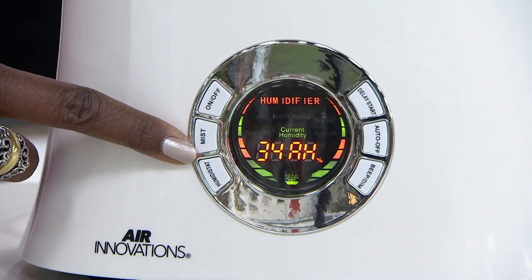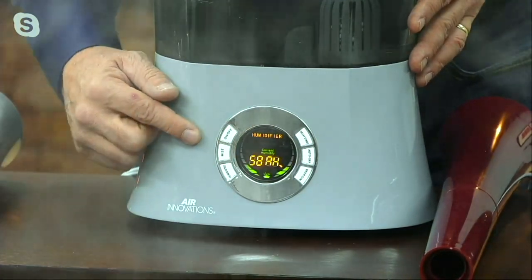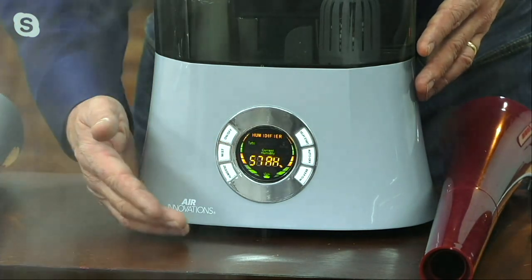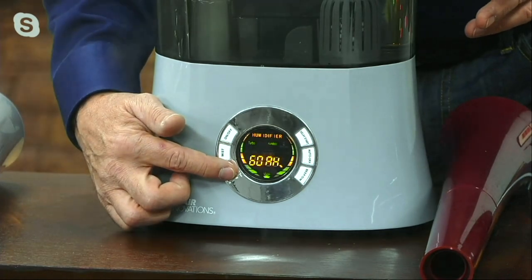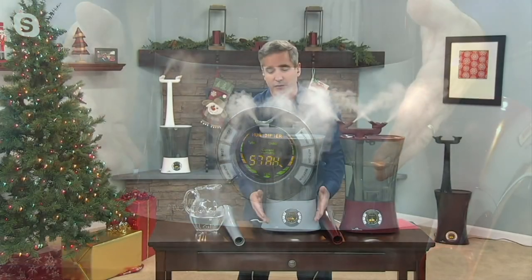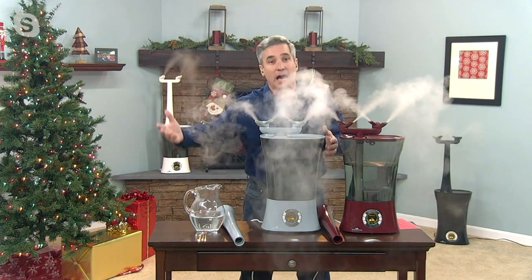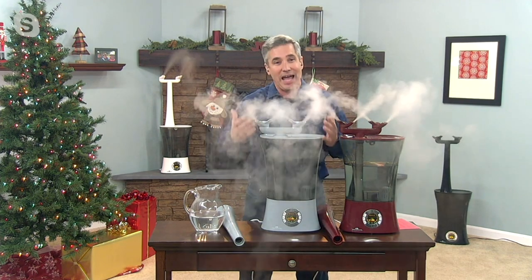Let's do a quick tour of the digital controls on the front. Right here you have an on/off button — once you turn it on, that's the low setting. You then have medium, high, supreme, and even a turbo setting that really cranks out the humidity. But it gets even easier: it has a built-in humidistat. Doctors recommend 45–50% humidity — you can set it a bit higher to really take advantage of the benefits. The humidistat will raise the humidity to your set level and then monitor and maintain it, turning itself on and off as needed, so that 120-hour runtime can stretch to 18, 19, or even 20 hours between refills.